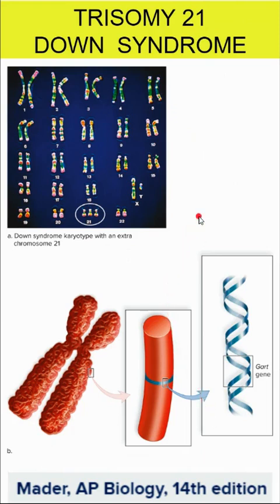So again, all of this, even the nondisjunction where we have too many or not enough chromosomes, comes back to the genes. This little extra 21 is almost towards these sex chromosomes, and the chromosomes get smaller as the numbers get higher. For trisomy 21, which everyone understands is Down syndrome, the scientists have figured out that it's this extra GART gene that builds up too much purine in their blood and causes most of the problems that are associated with Down syndrome. So again, it's like too much expression of a particular gene when you have too many chromosomes.